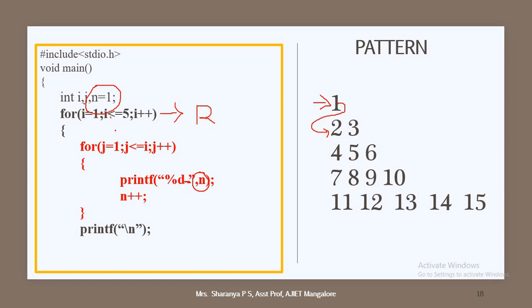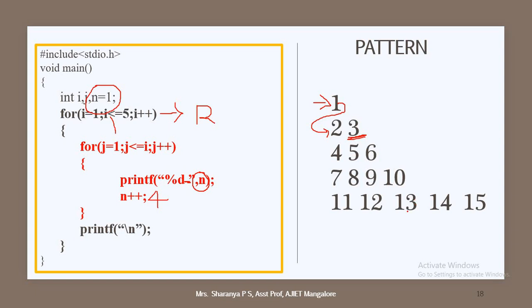When it runs for the second time, first it will print the value 2 and n will be incremented. Now the n value will be 3. So once again this loop will be executed. Now 3 will be printed onto the output screen, and next the n value will be 4. But for the second iteration, the j loop will be terminated and the i value needs to be incremented, and then it will proceed. This is how we can print the continuous values onto the output screen by using one simple extra variable initialized with value 1.